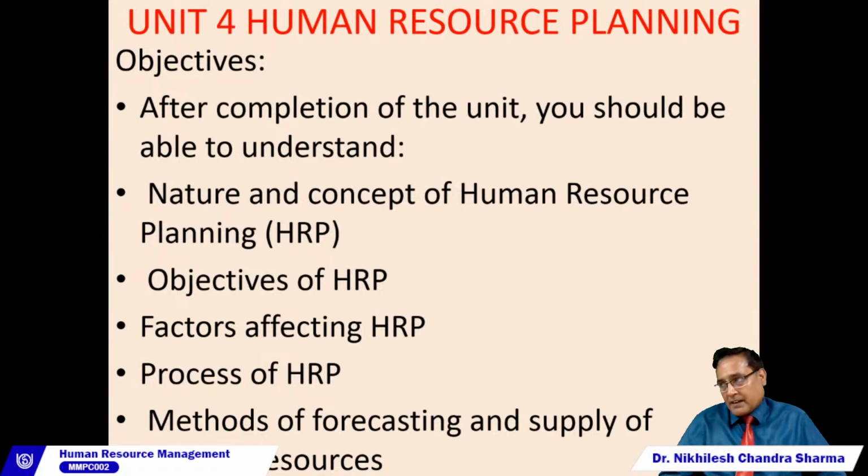Then, what are the factors affecting it? There are various factors: internal factors and external factors. So factors affecting human resource planning are also significant under this unit. Then there is the process of HRP, which is also part of Unit 4. Factors affecting HRP. Process of HRP. Methods for forecasting. Supply of human resources.